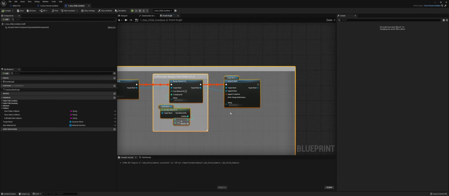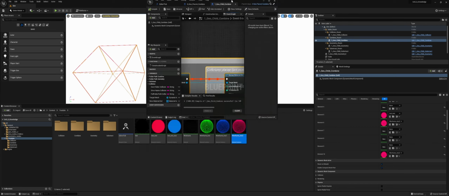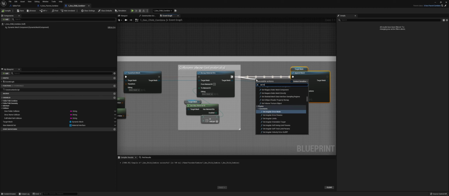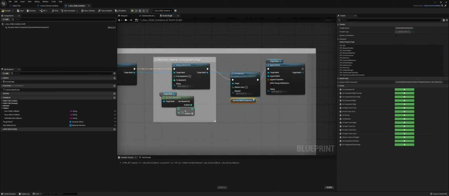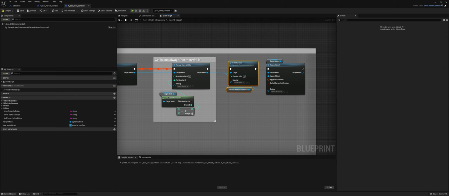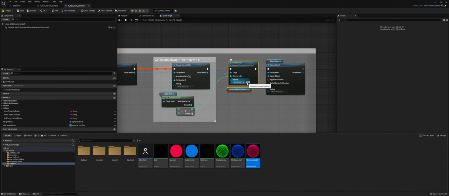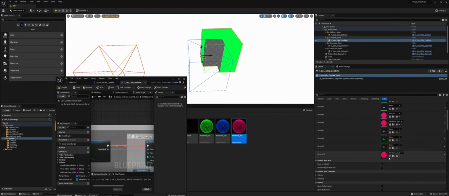And we don't always want to set the last material manually to something. We are just using set material here. So we can just set material in our collision. And we're just going to set this with the same index, so the +1, to our red one, our collision one, right? Compile this, and you're going to see even if I try to remove the last one, it will still be there because we're constantly writing it. All right.